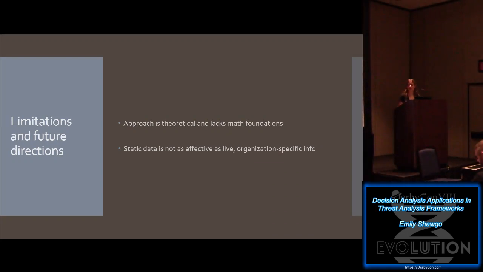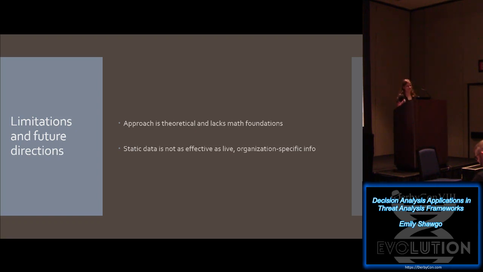So some of my limitations in this process and some future directions I hope this could go. The first thing is this is obviously very theoretical. A lot of game theory research has some pretty serious math foundations to it with probability and such. That's something I would love to see in the future. I am not a probability person. That is not my thing. But that's something that I would love to see partnered with someone with those math foundations in the future.